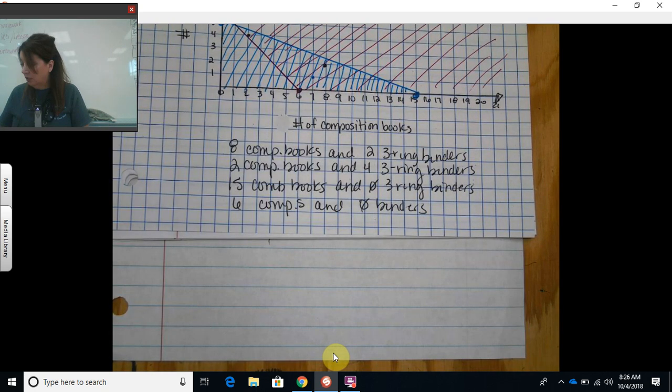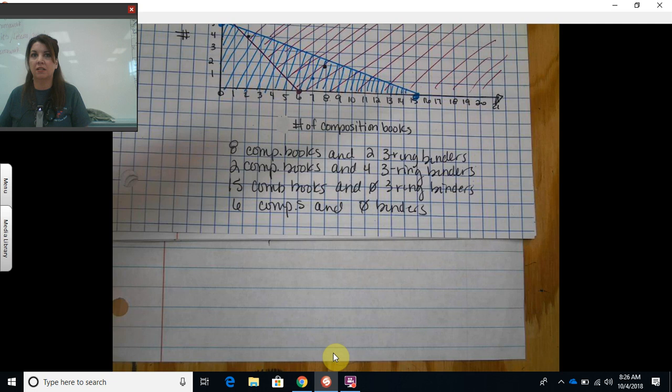Are there other combinations that we did not list? Yeah, there's all sorts of combinations in that shaded, the overlapping region that we could use, right? We just picked a couple. So as long as they make all of our constraints true, did I say restraints earlier? I hope not. I hope I said constraints. All our constraints true, then we're good to go.